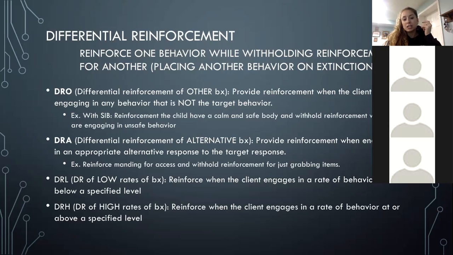A DRH is differential reinforcement of high rates of behavior. So now this is a behavior we need to increase. So I'm going to give reinforcement to this client whenever the rate of behavior is at or above a specified level. And those levels will be set by the clinician. Okay, one more time, differential reinforcement: you are reinforcing one behavior and putting the inappropriate behavior on extinction.